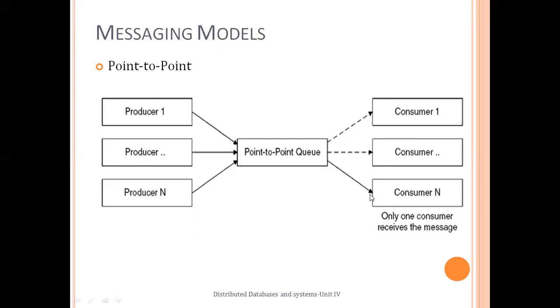Like, for example, in WhatsApp, a real-time example, if I want to send a message to a particular contact, I can select the contact and send. In between me and the receiver, one message system will be there. It will hold the message for some time till the receiver is free. Whenever the receiver is free, it will send the message to the receiver. If I want to send a message to another person, again I need to open the second contact and send the message.